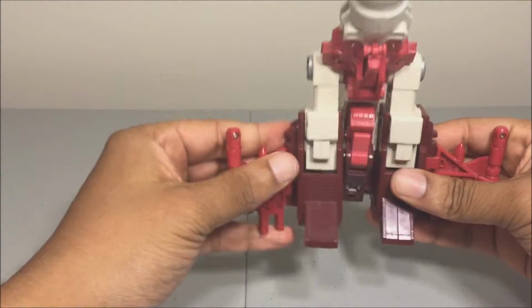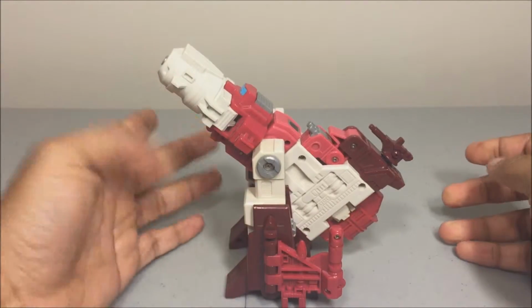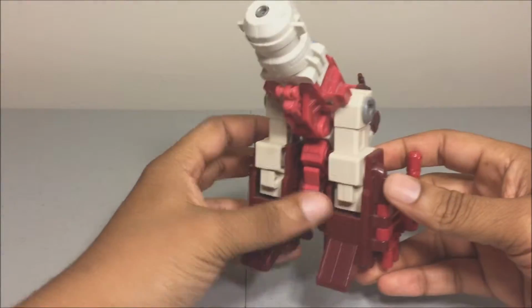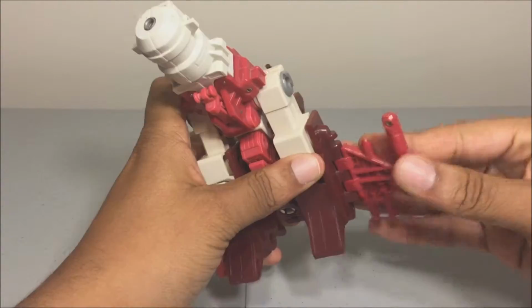Looked up some pictures on the internet. They did have one where the wings were back like this. They had someone stand behind them. Yeah. Don't care. All right, to transform him to robot mode, all you gotta do is flip these wings to the side like so.